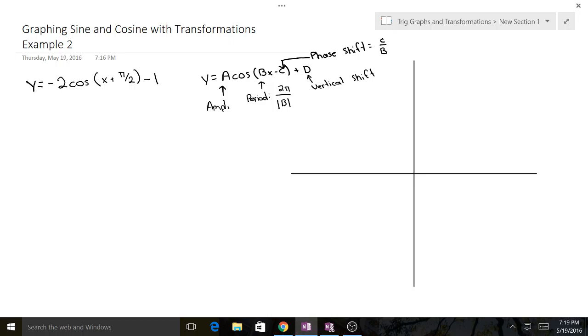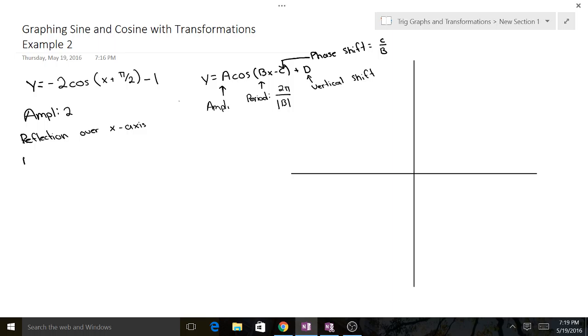Well, first we have to figure out, obviously, what it did here. So we've got amplitude. Amplitude is going to be 2. I wouldn't write -2 because we don't really need it yet. We just need to know that it reflected over, so we may as well write it: reflection over the x-axis. That's what that negative means. So that's going to change cosine because instead of starting at 1, 0, it's going to start at -1, 0, or 0, -1, my bad.